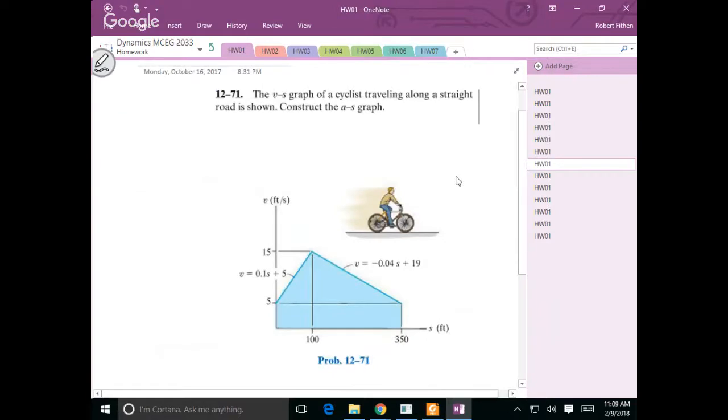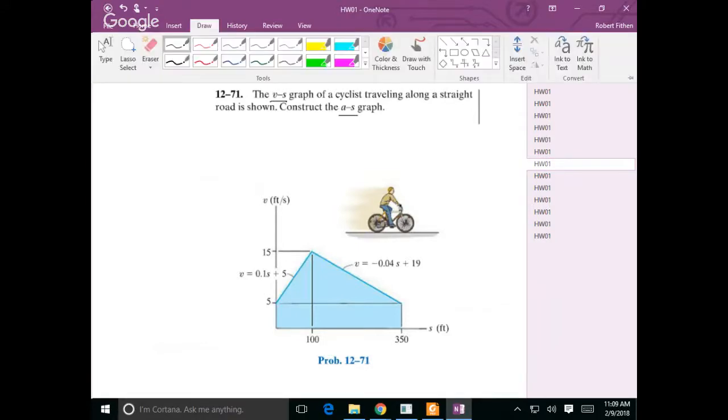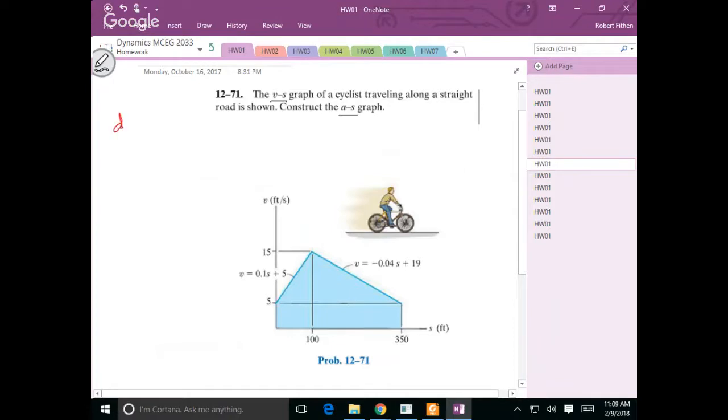Okay, this one. Now this one's not a candidate for ending up in there. I'll apologize right off, but this is a good one to see here. You start with this, and then you end up with, well, I don't have the velocity as a function of time. I have it as a function of position, which tells you v times dv/ds is equal to acceleration. And go one more step: the integral of v dv is equal to a ds.